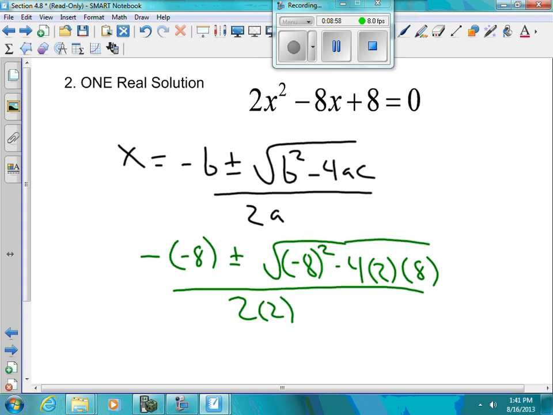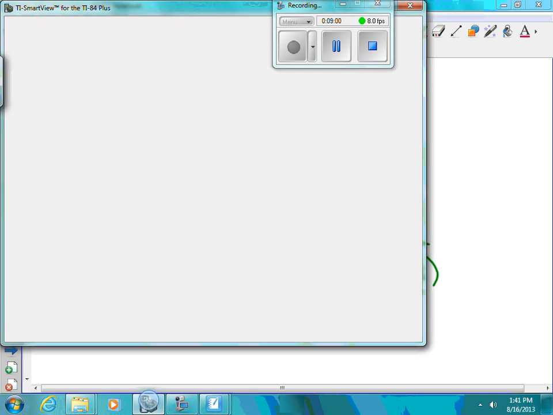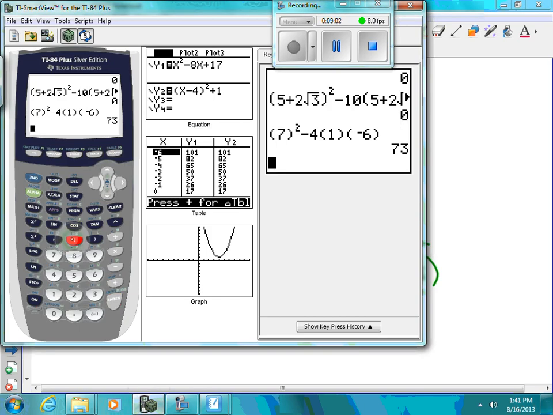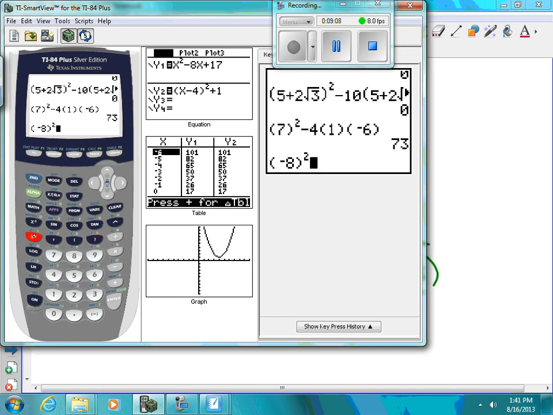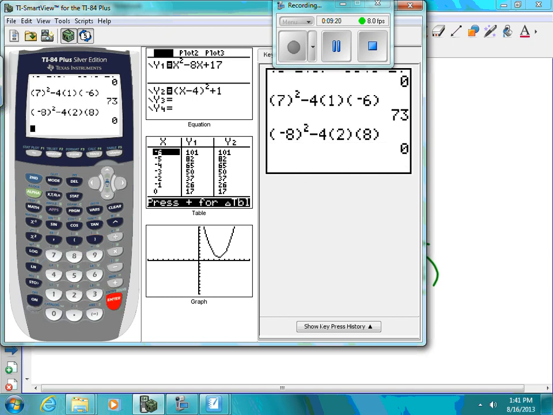So once again, I'm going to start with what's underneath the square root sign. I am not going to put the square root in the calculator. Some people do, but if it's not a nice number, like 73 is not a perfect square, if you get a number like that, it's not going to work out for you so well. So you have to do it in steps here. I know we want to just put it all in at once and be done with it, but there are some steps we need to do.